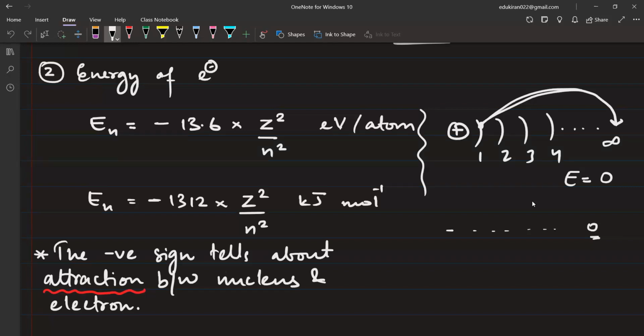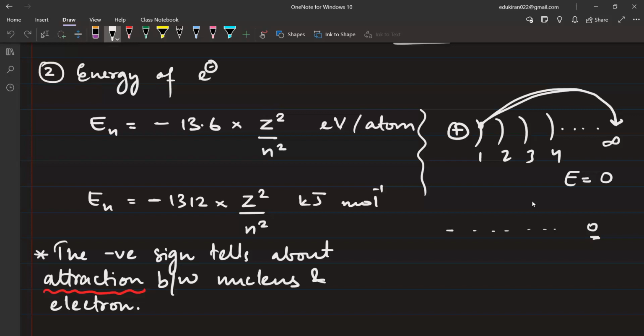So what does it mean? Is it inside the atom or outside the atom? Outside. Outside the atom, right? Because the influence of the nucleus determines where the atom is. If the electron is so far away that it is not getting attracted by the nucleus, not under its influence, then obviously it is outside, and we have removed the electron from the atom.